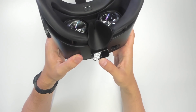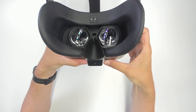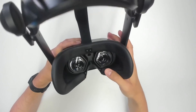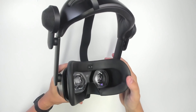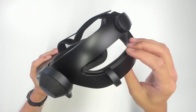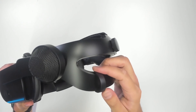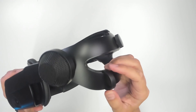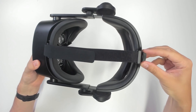The face gasket is now made of leather — it feels good and is easy to clean, which is important for enterprise use. The facial tracker allows developers to track your facial expressions and show them in VR, especially useful for virtual meeting applications. Also, the cable clip on the head strap is now much more stable — it broke on my Reverb G2 but this one is improved.